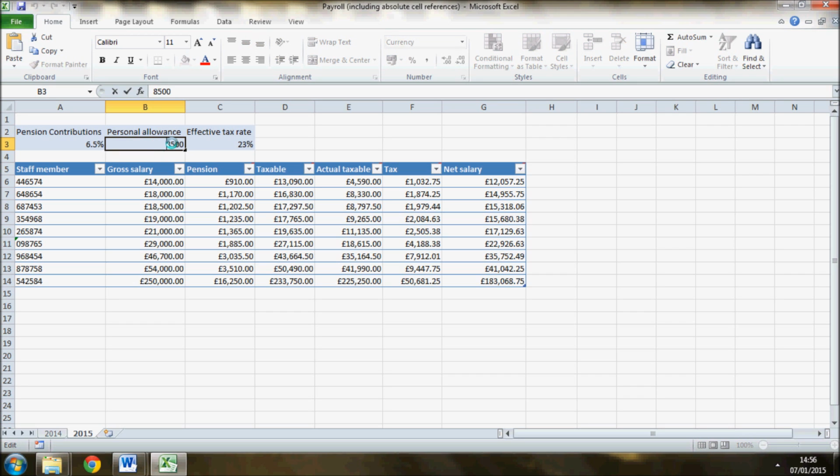Whoops, should be 9. And everything updates, shows you how easy things are when you use cell references.